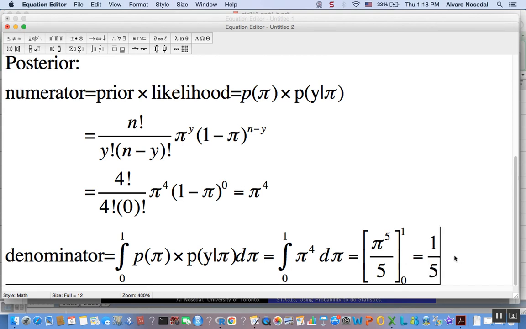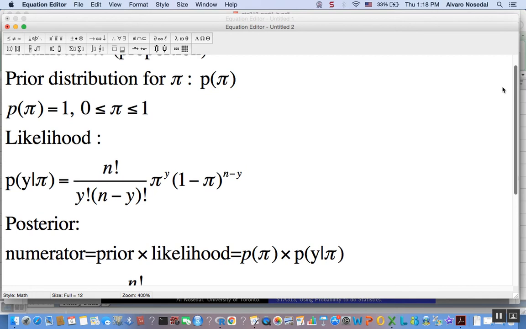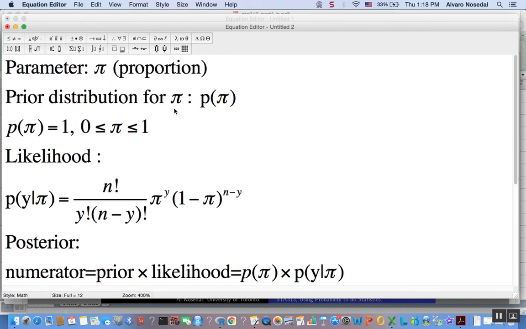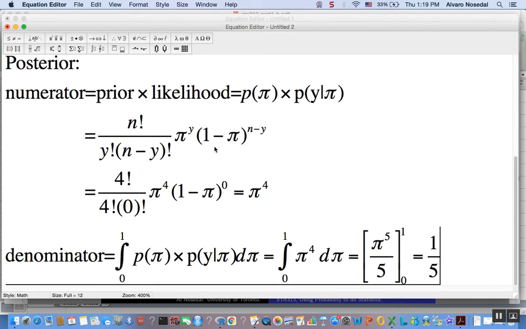So bottom line, what I wanted you to see here is that when we go from a discrete prior, which considers a finite number of possibilities for our parameter of interest, pi, and extend that idea to a parameter where we consider an infinite and continuous interval, then to apply Bayes' theorem, instead of using a sum to compute the denominator, we're going to be using an integral. That's basically the idea.